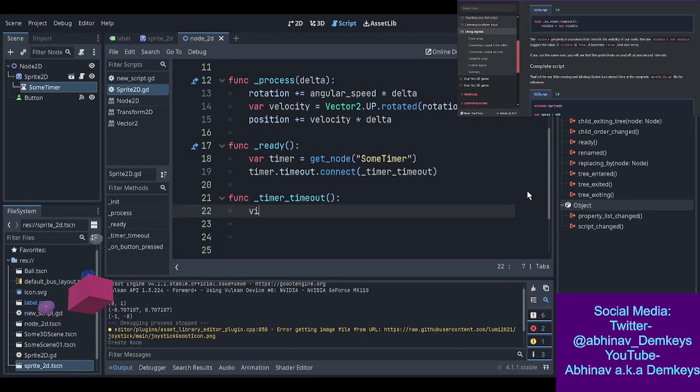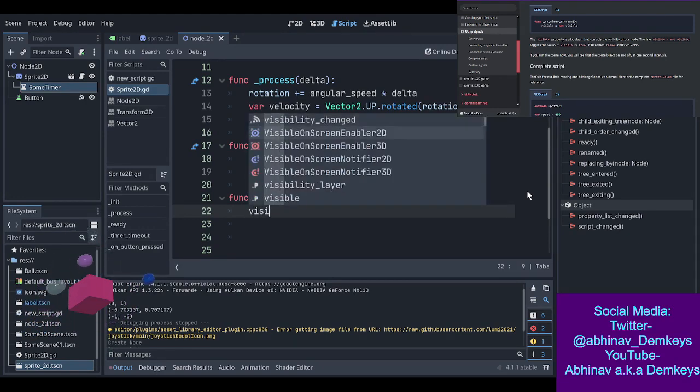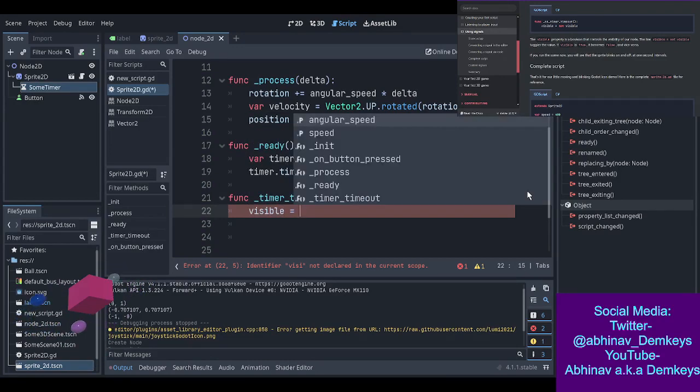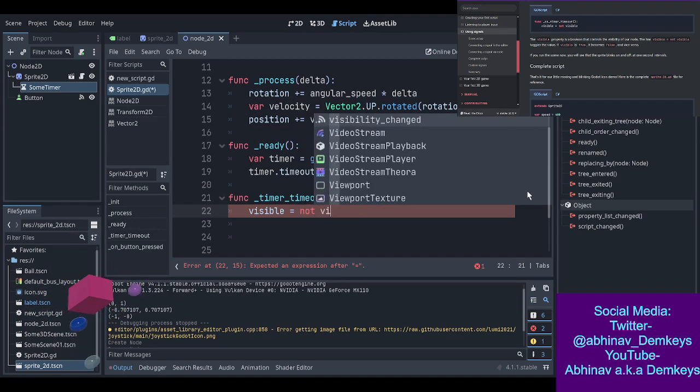What is visible? Oh, it just controls whether the thing is visible or not. So like show and hide. Visible equals not visible. Okay, so we're just flipping it.